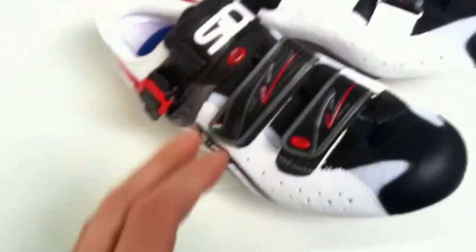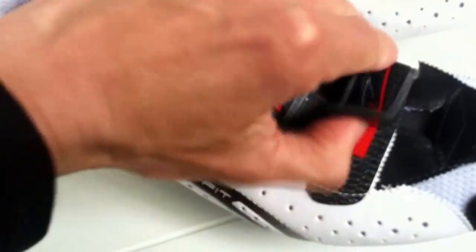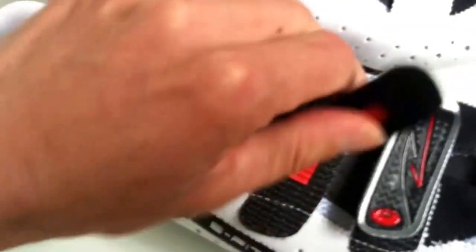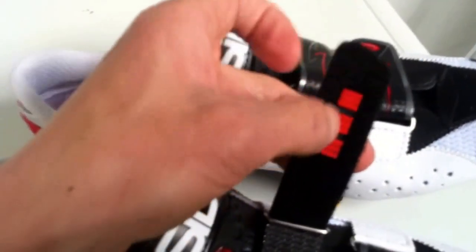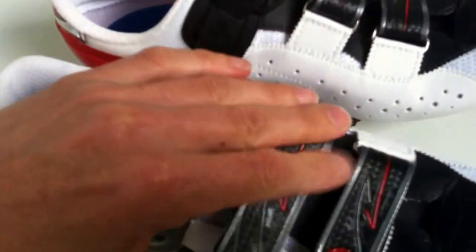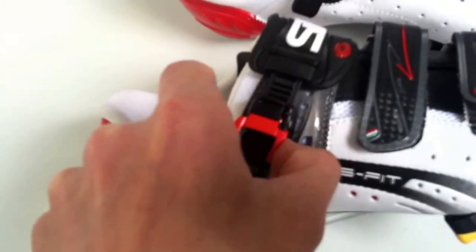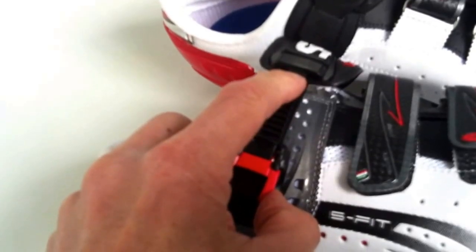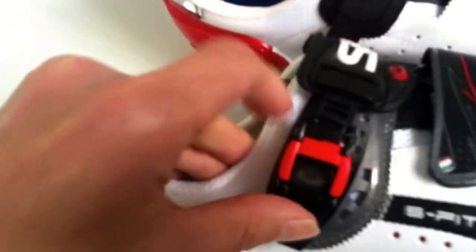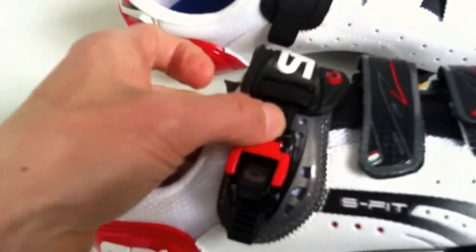Let's talk about quickly the key features of the CD Genius 5 Fit shoes. You can see that we've got these Velcro closure system there, the two buckles with CD's patented teeth there just to help keep those buckles securely in place. And on the side here we've got CD's buckle which — just pull this red part up and the buckle gets released there. Then you can bring that back down and tighten one ratchet at a time just by using that lower part there, like that. And you can also loosen just up there.